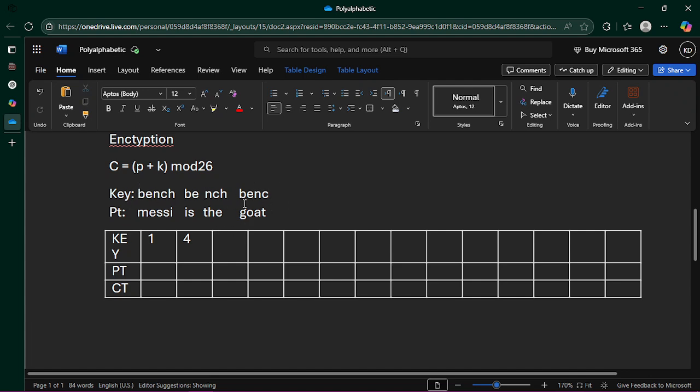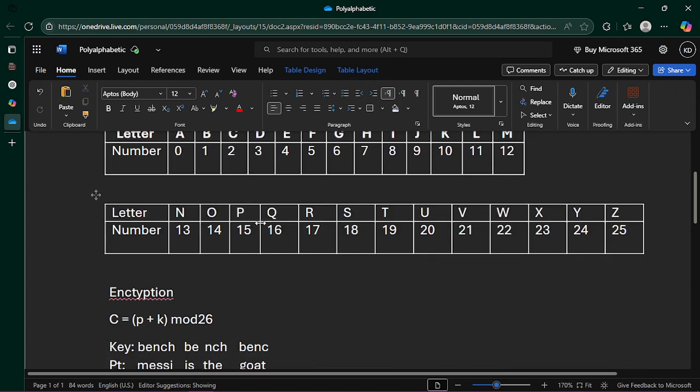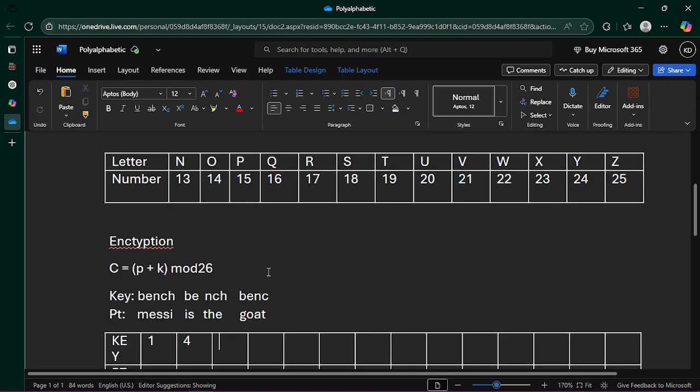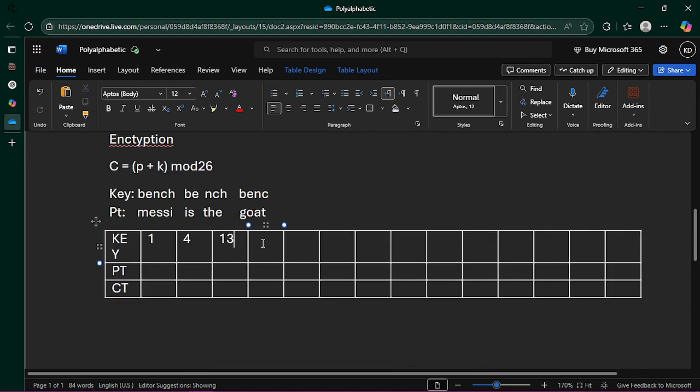We have to repeat our key till it matches the length of our plain text. So we have done B, we have done E, and we got to do N, which is 13.